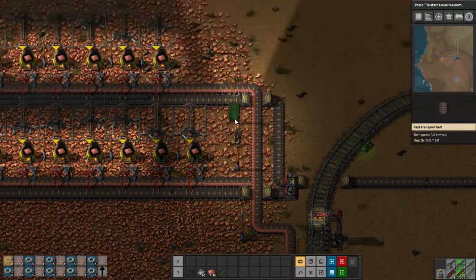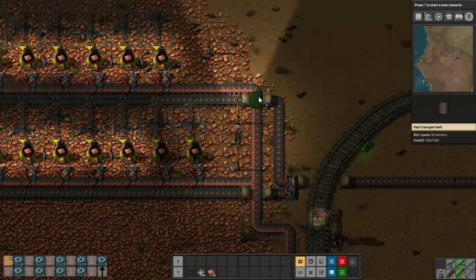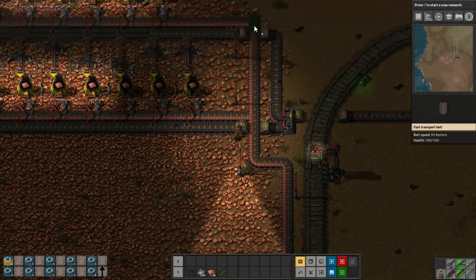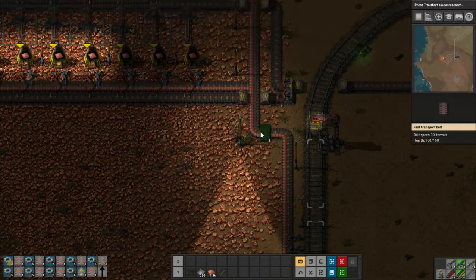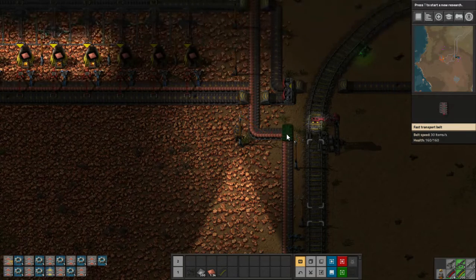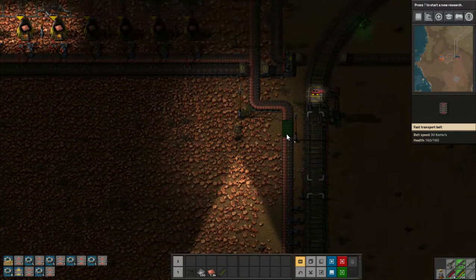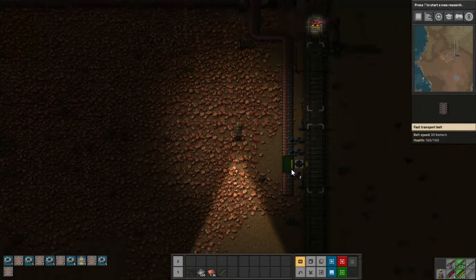Alright, let's do this, I guess. That's really fast. Let's go from here. Really slow at making them, though. Maybe I should start from here.